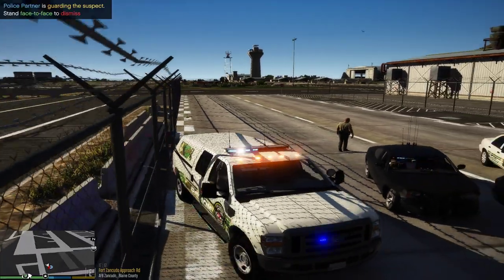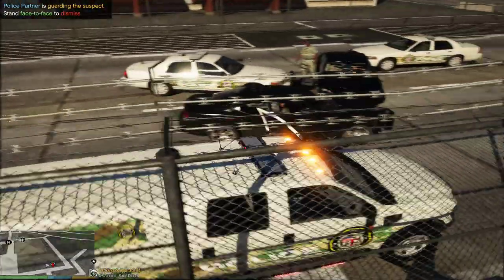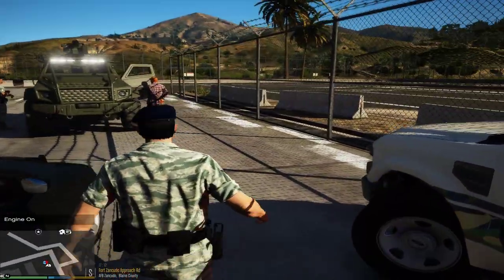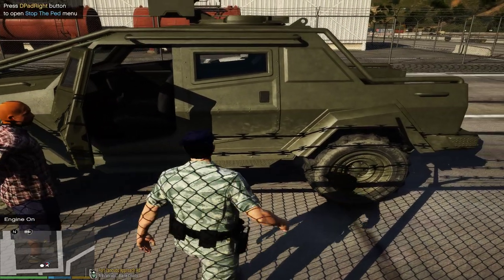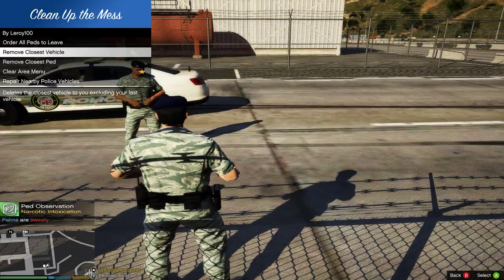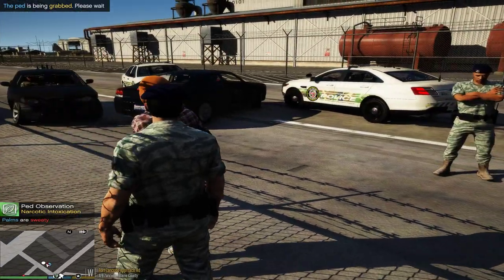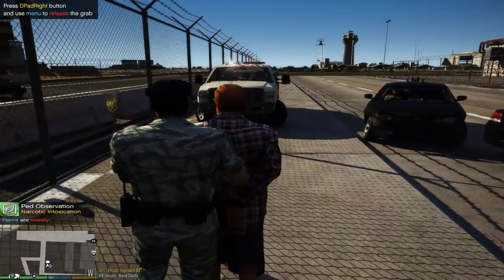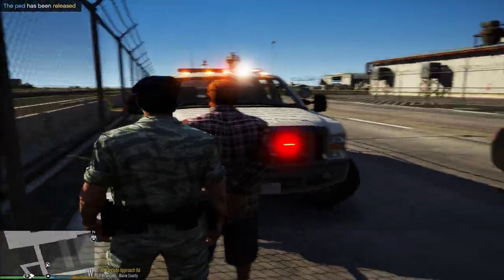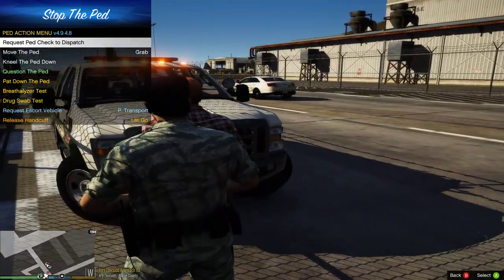Looks like we had a Blaine County unit show up too. There we go. Get off the door. So we're gonna just go ahead and make this disappear. Just like that. I'm not going to tow that because that is a military vehicle. I don't think we need to tow it.